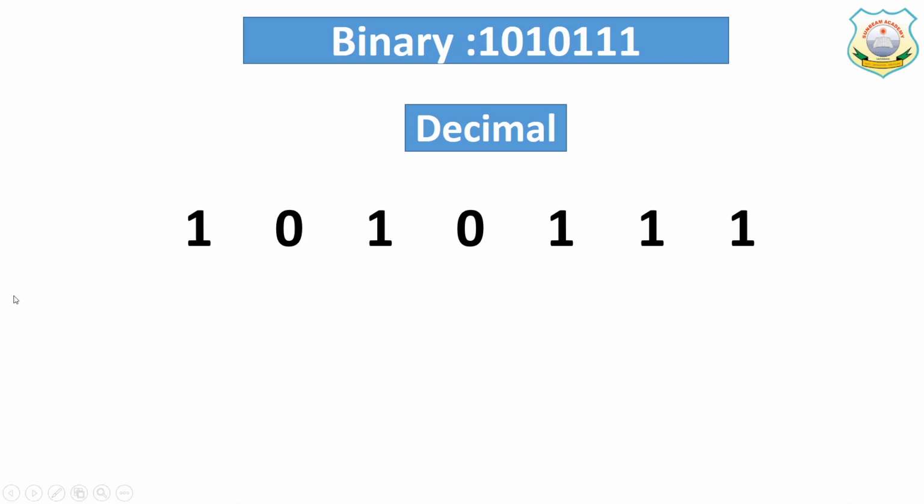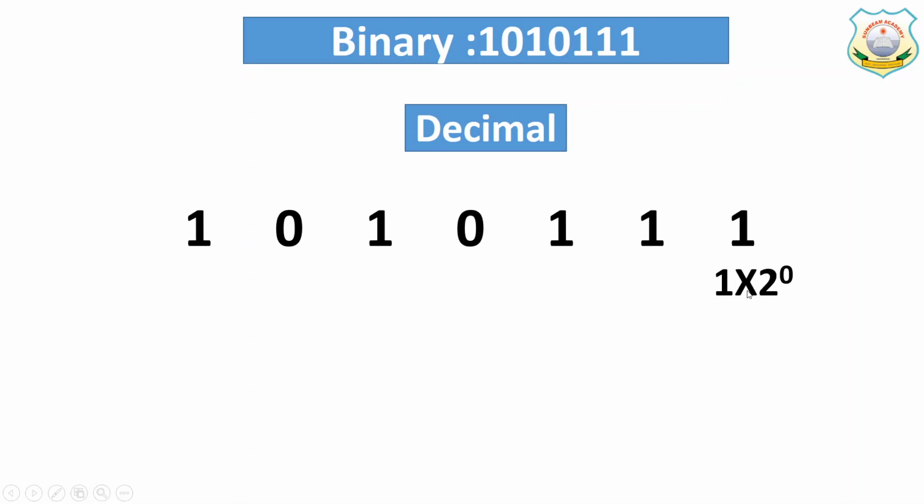How to do that? Just simply write this number, give some space, that is, 1010111, and then you have to start from the right hand side. Okay, the first rule, you have to start from the right hand side. So you will take this number first and not this. You will take this number first, multiply by the base value of binary, that is 2, and give it a power of 0. That's the starting number. It will go from 0 to n for an n digit number.